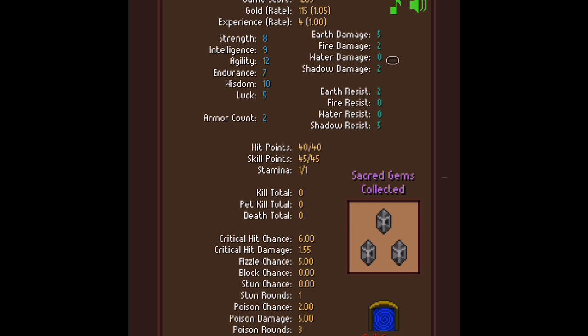Damage zero. Sacred gems found. Water resist zero. Fire resist. Earth resist. Shadow. Kill total zero. Regain SP rate. Vamp SP. Confused chance zero. Menu. Pets. Inventory. Crafts. Skill book. Exit menu. Advanced stats. Leaderboard. Help scroll. Music is on. Tap to turn on. Music is off.